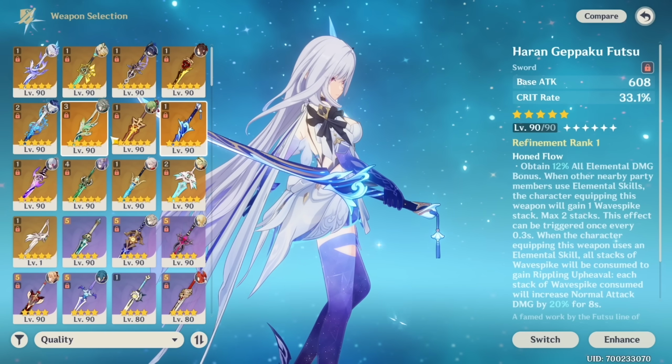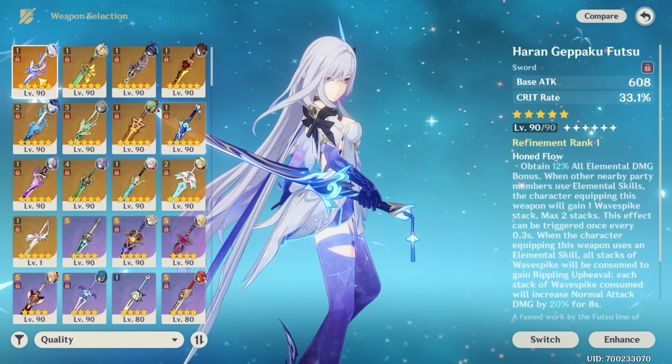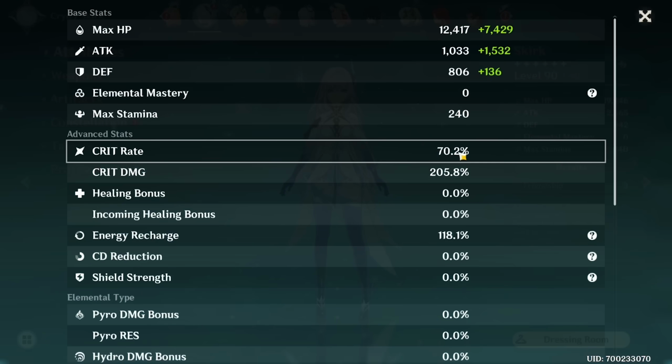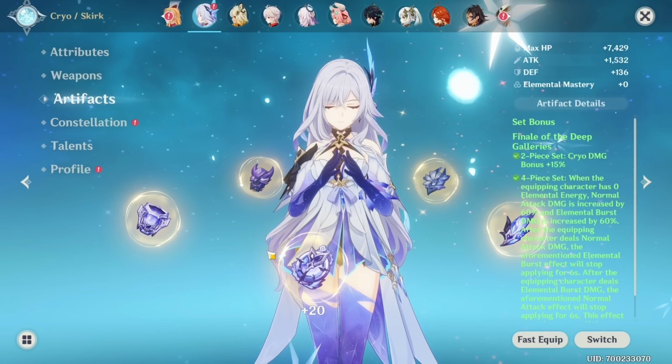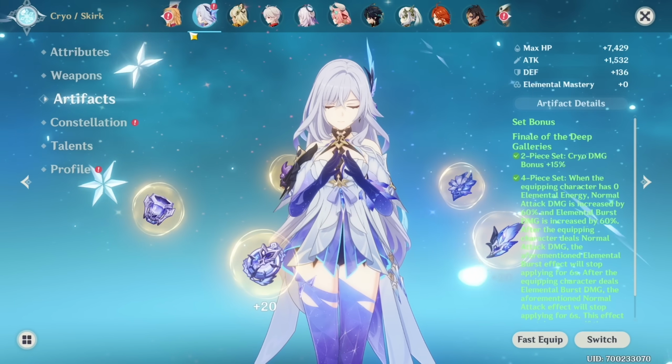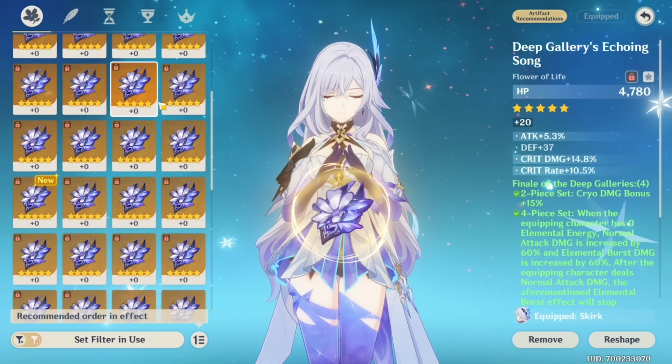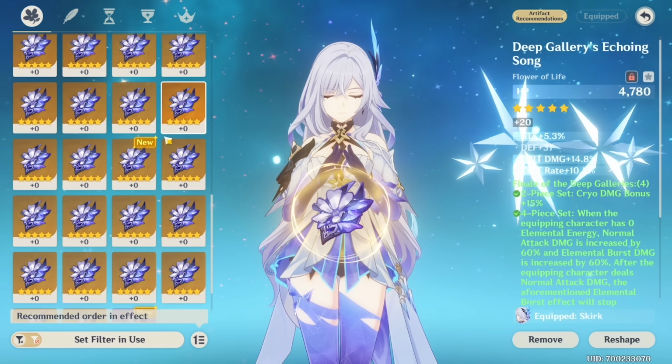I think with my Skirk build at least, Haran is probably on par with Azurelight because it has 10 extra crit rate, and my Skirk in Azurelight only has 70%, so that could of course be fixed by running Hunter set. I do always have Farina anyway, or just getting better artifacts would help. I mean, sure, we have been farming it quite a lot. We'll see if we have anything better yet.